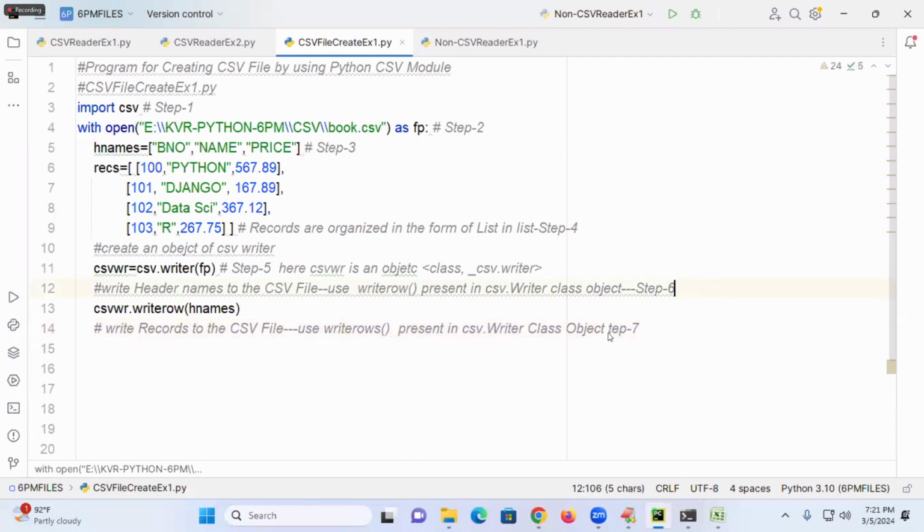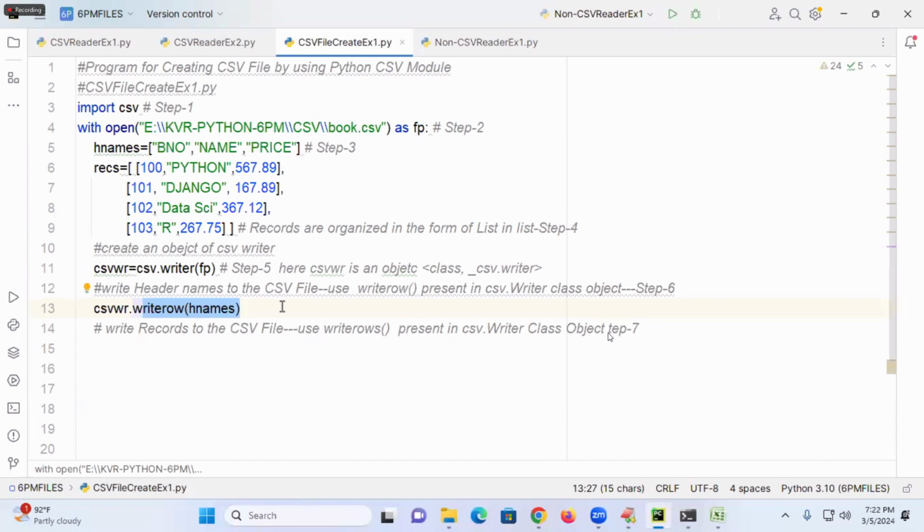Step number 7: write records to the CSV file. Use writerows. Why rows? Because I have a first list, second list, third list, fourth list. Even if I have a single record, I use writerow, to write a single entry in the CSV file.